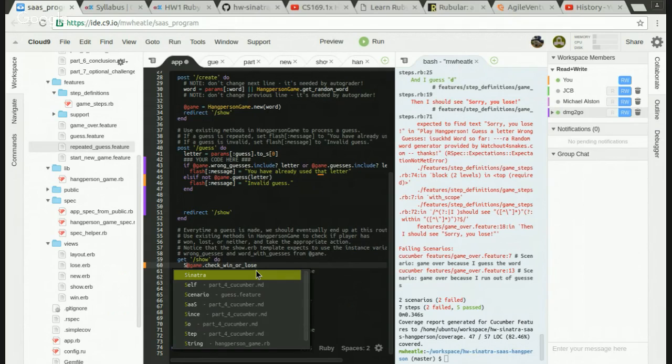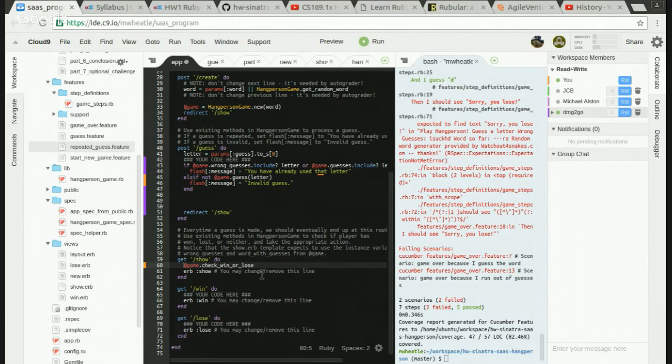See, every time a guess is made, we should eventually end up here. Use existing methods. Check if the player won, lost, or neither, and take appropriate action.